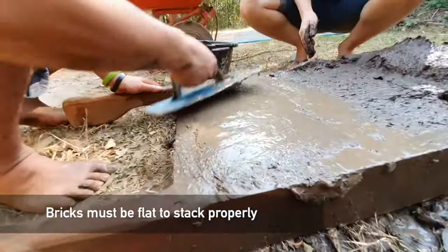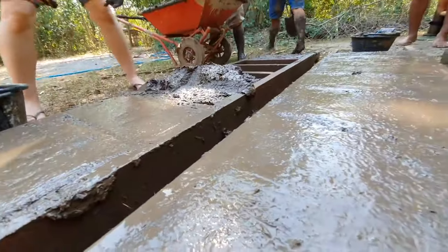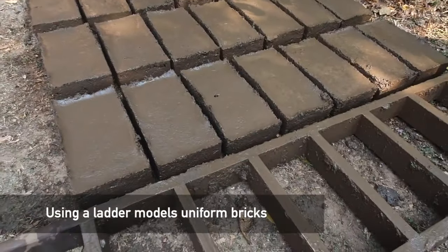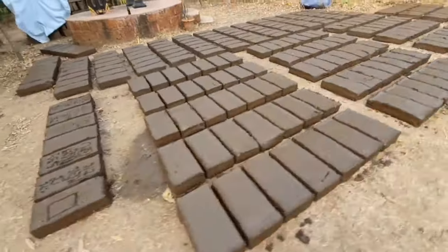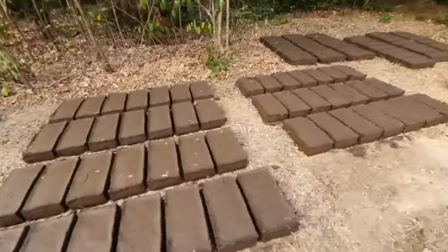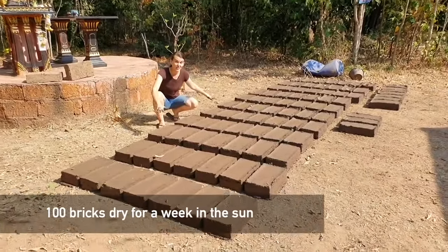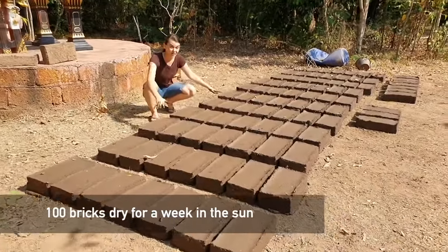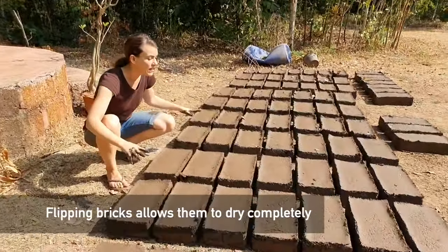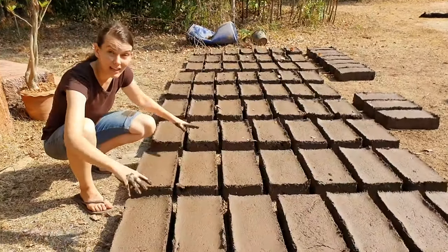Once it dries it will be a nice flat surface that you can actually stack and build upon. You don't want ragged bricks — you want nice smooth, perfectly uniform bricks. That's why we use this ladder mold here, to get the exact same shape — perfect replication for all of these nice organic bricks. Here they are: 100 mud bricks that are now drying in the sun. They're going to stay here for about a week, and about halfway through we flip them over so that they're drying completely on all sides. We have to make sure these cook properly — they have to be completely dry throughout.